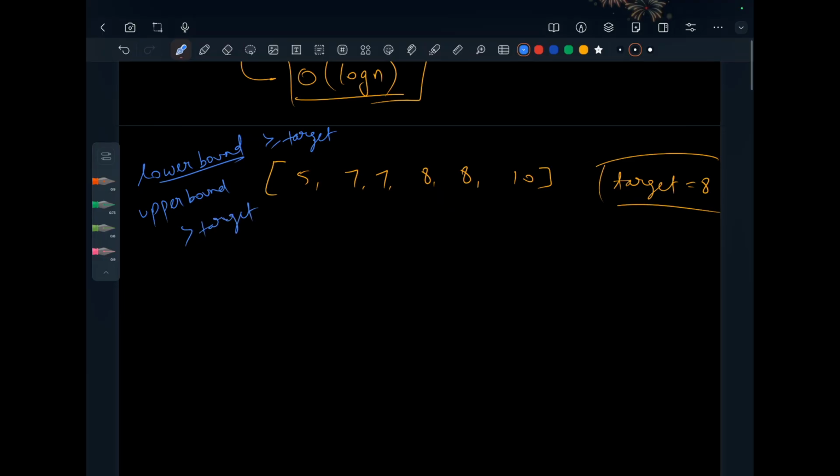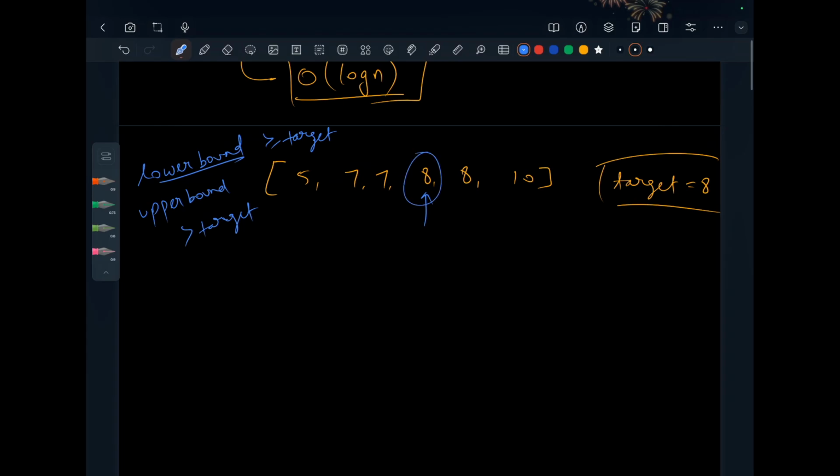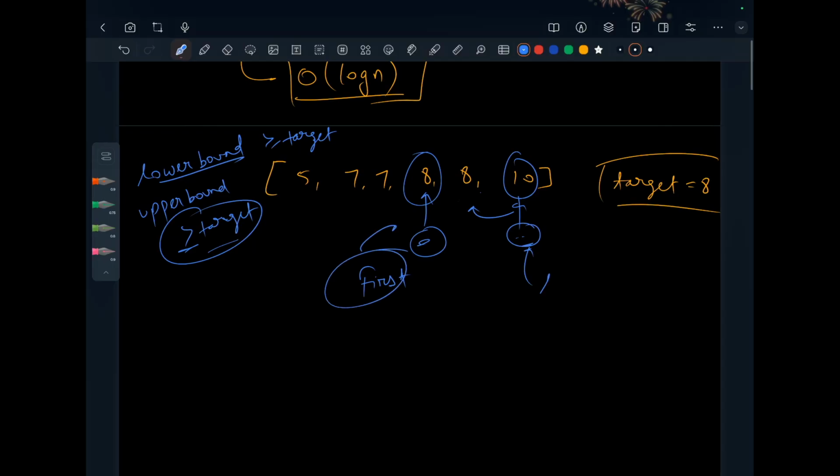If you do a lower bound with the target 8, it will return the index of this value, and if you do an upper bound, the value greater than the target is 10, so it will return the position of this index. So you just have to do a minus minus, right? From here you will get the first position, from here you will get the last position. You just have to reduce by one index.